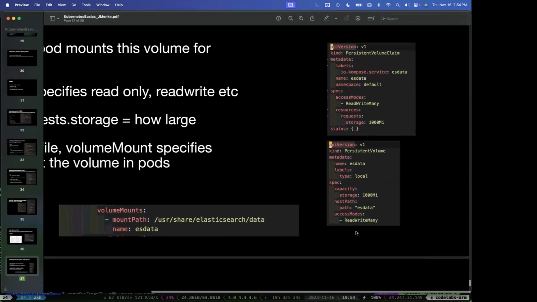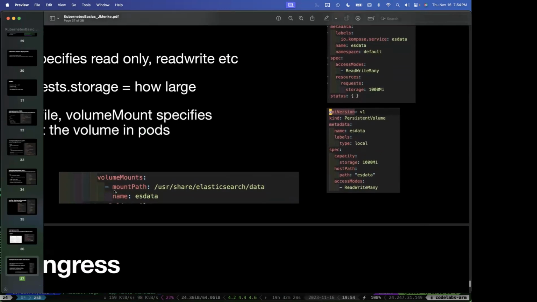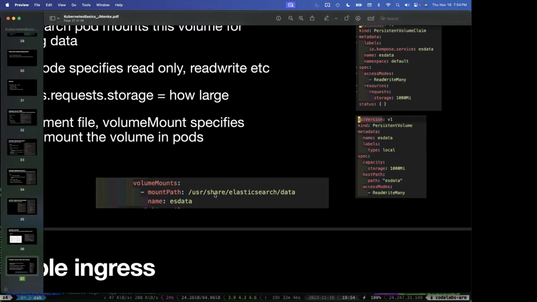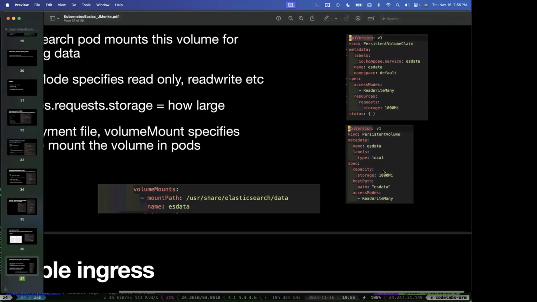And so you would mount that into the pod. So you would have a volume mount, and the mount path would be here, user share Elasticsearch data. And that's going to be inside of your pod where your data is mounted. And then the name ES data has to match with the persistent volume name.